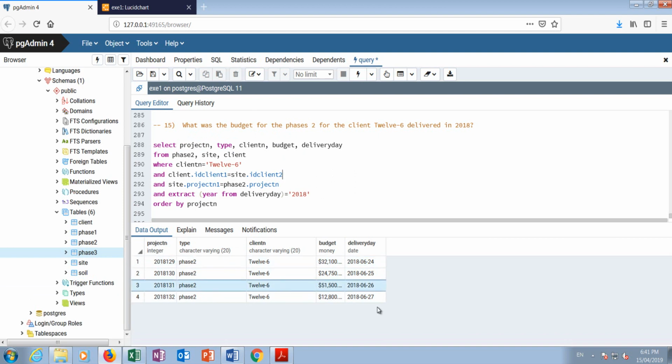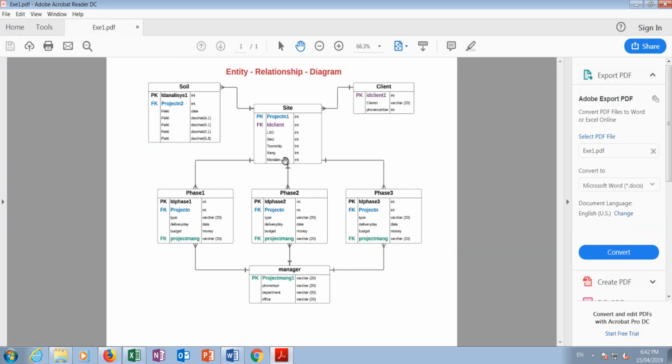Now let's go to see what is the total amount of money from these budgets here, and that's the query. For this query we use all these columns, and all the columns are from phase 2 except the client name. It's from this entity client, and we need the site as before, because we have to pass from here to here and then to here to get the name.